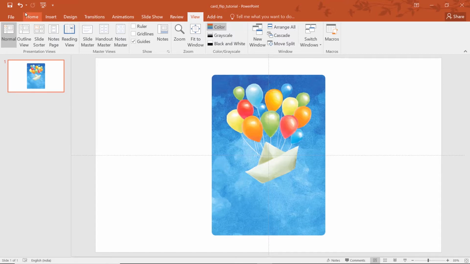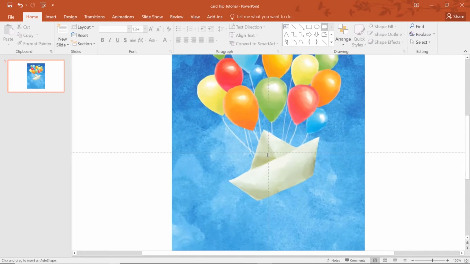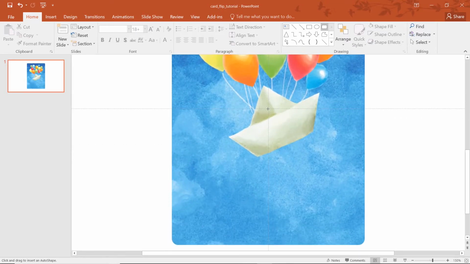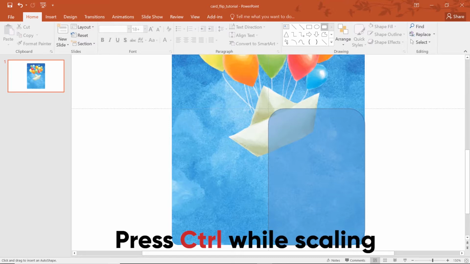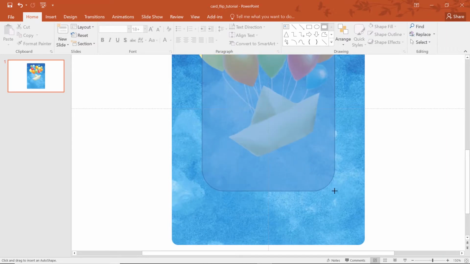So just go insert a rounded rectangle because that's our shape, and bring the cursor here to the middle, to this intersection of guides. And because we aligned the image to the center of the slide, this intersection points to the center of the image. And click and drag, and it snaps on its own accord. But it's not the whole image, so just press Control while doing that. See? This is with pressing Control, and this is without pressing Control.